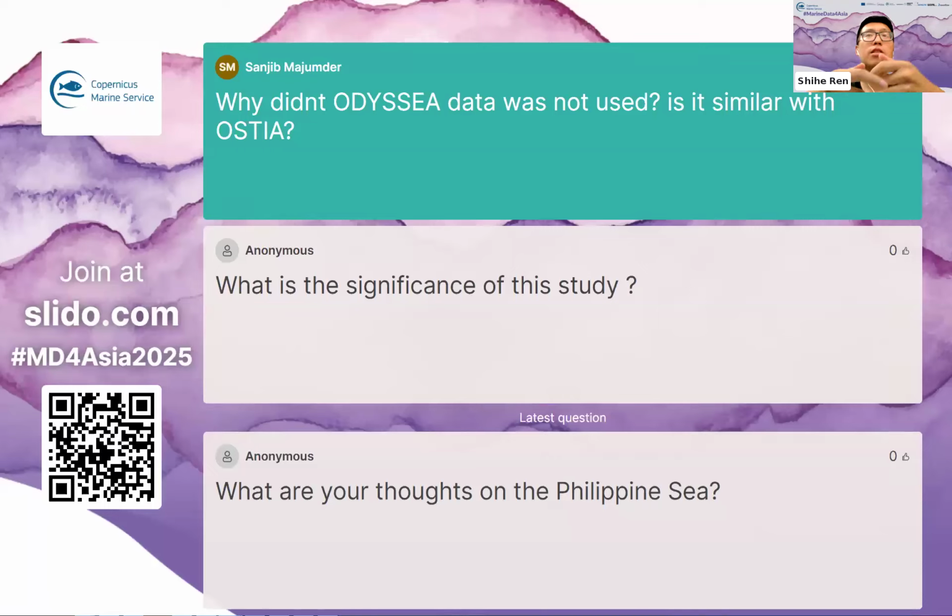It's because in the beginning we started with the L4 data, and the Austia data has a long time span and a very high resolution. So we use this data first. Maybe later we will try different data. I would say it's a good option. Odyssey is quite new, so maybe you didn't have enough data to do your study.